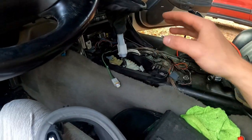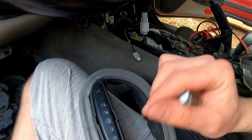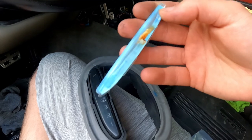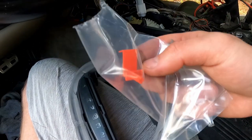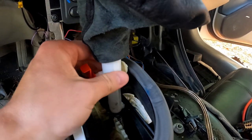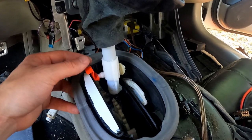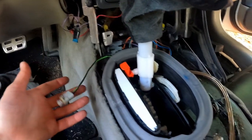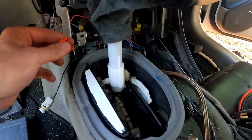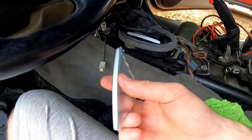We can put this inside here and it will click in, and then we'll have a new piece that slides over and tells us what gear we're in. I'll get the new pigtail and it'll click right inside there and won't burn this new plastic piece up. I'll slip this over it and put the boot and all that back together once I get that pigtail. I just discovered the key — pull this up and if you get it high enough you can slip that right on top, and the indicator will sit right where it should.